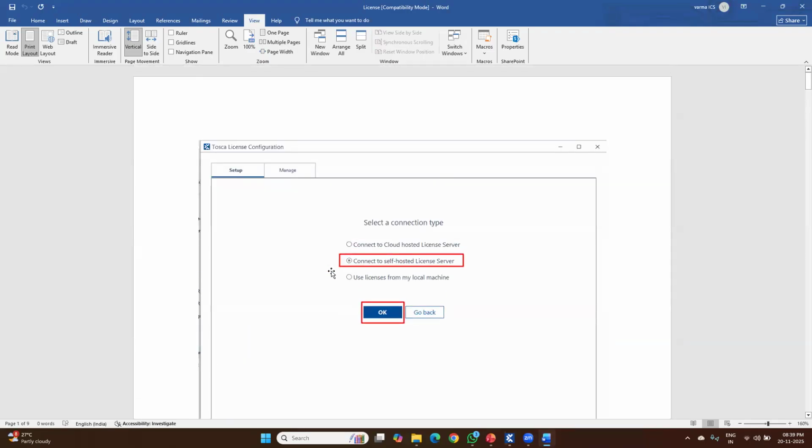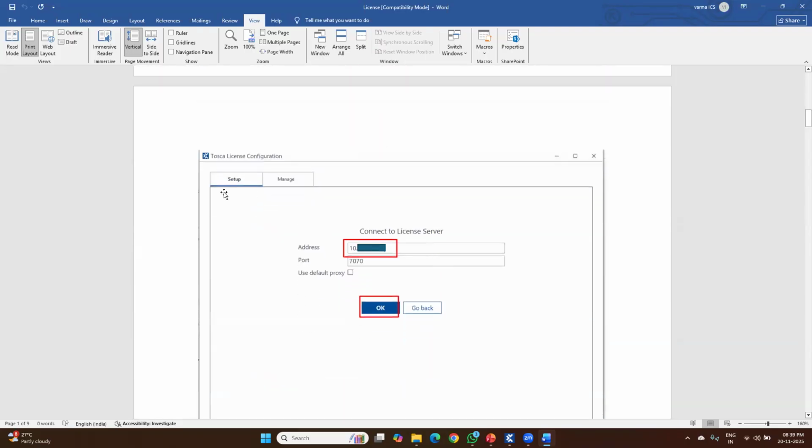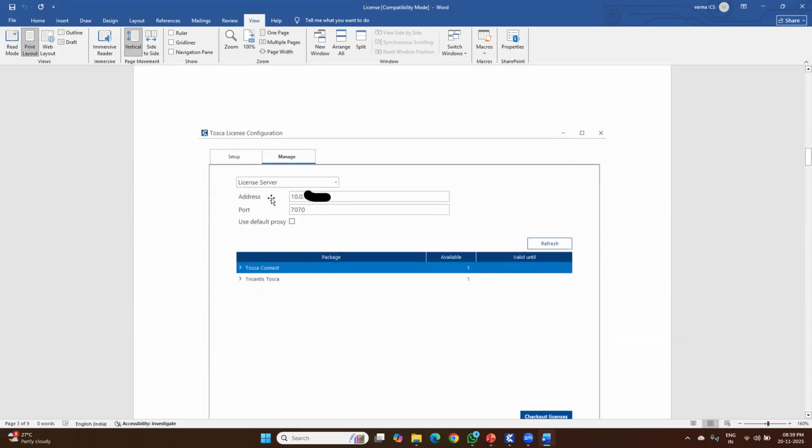So everything starts here. Firstly, we have to select the license type, or the license server type basically. Then we have to provide a few details like address, port, and everything. Once we click on connect, we'll see that there are a few licenses available. Sometimes it will show 10 or 15, how many are left and everything. But it should show at least one.